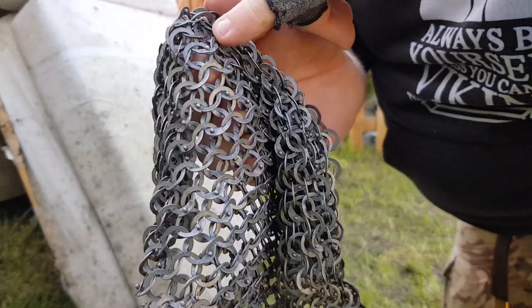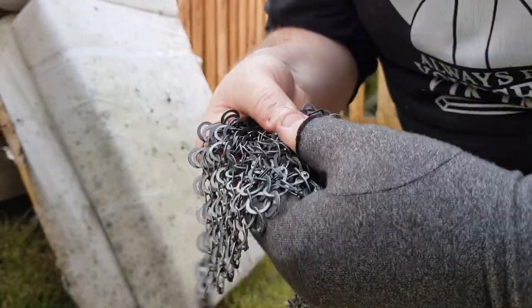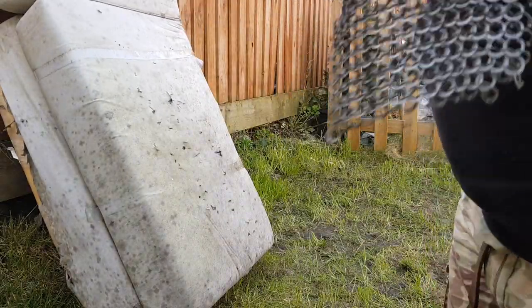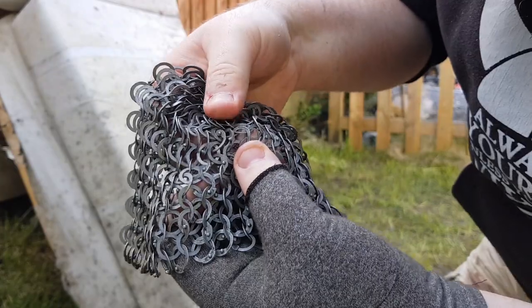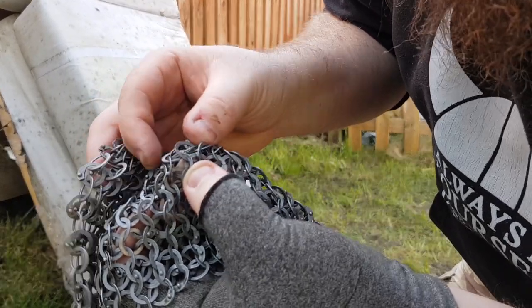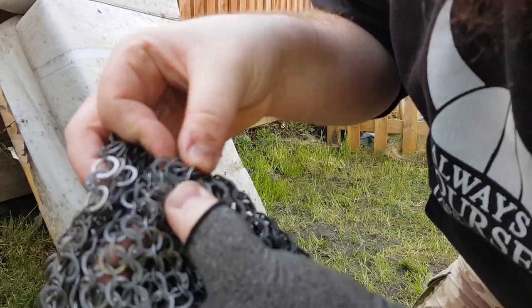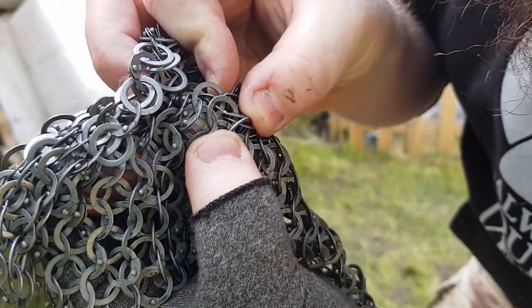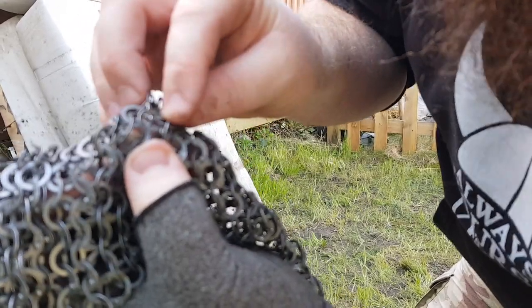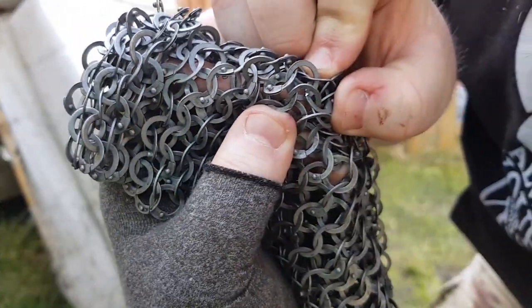It went between the 1 in 4, right in the middle one, and it has dented and bent. Now, I don't know if you'll see that. All four rings have a dent in each one, top, left, right, and bottom. Now, I don't know if you can see that.